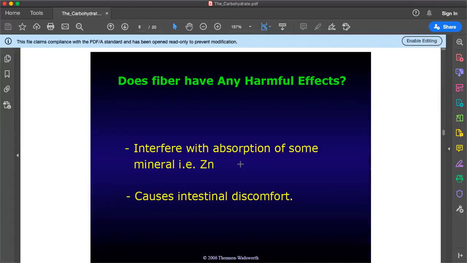What about intestinal discomfort? Of course, contrary to starch, fiber is not broken down well in your GI system. And this could be explained by the manner in which these building blocks, or monosaccharides, are linked together. So as fiber reaches the colon, bacteria begin to break down some fibers for energy. And this actually produces gases such as carbon dioxide, methane, etc. And these gases often lead to uncomfortable bloating, flatulence, and other bothersome symptoms.